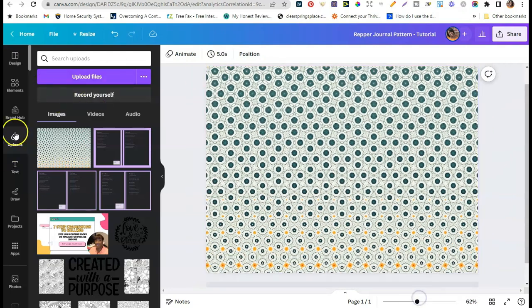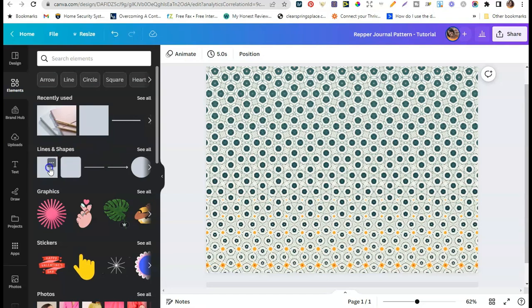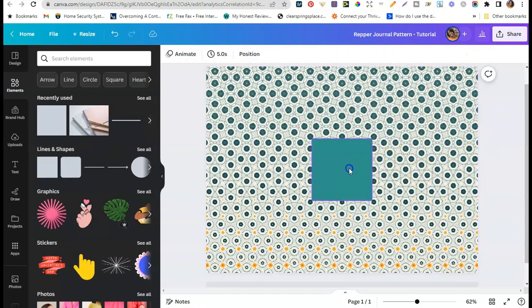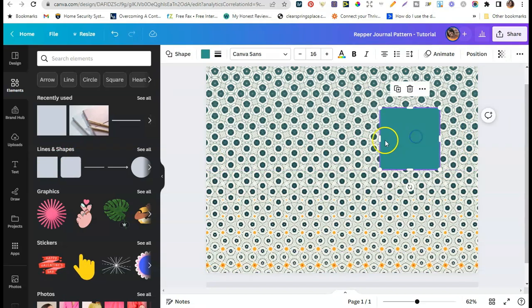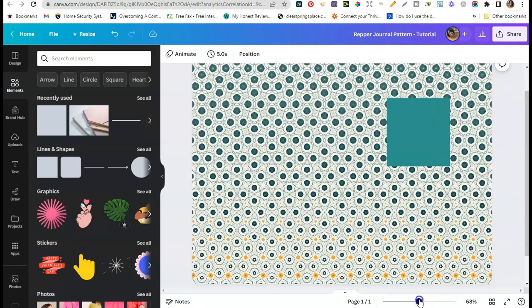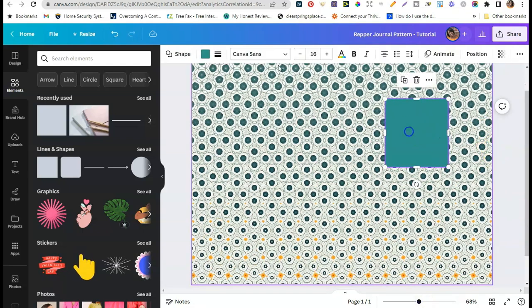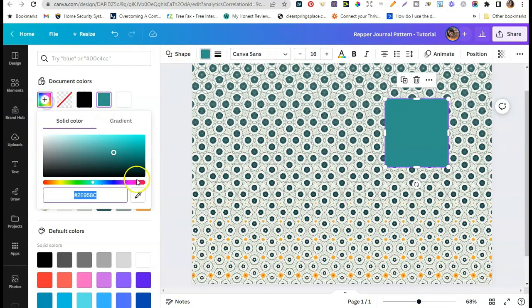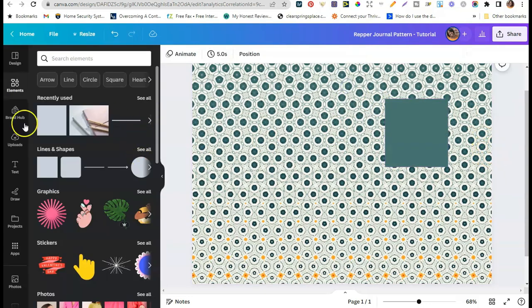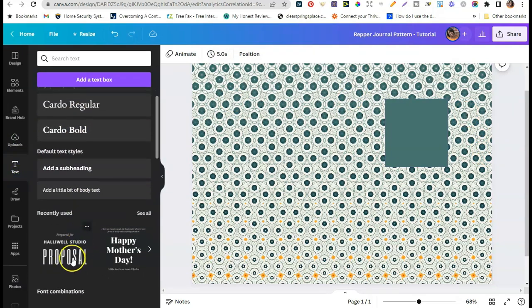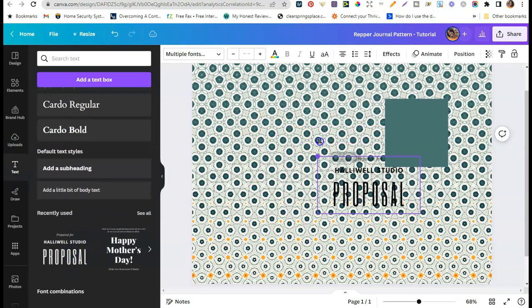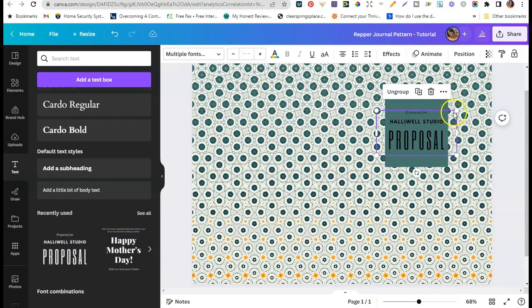And so from here, what you can do is basically put your labels and things on here. So I'm going to go here, and then I would just put this here. All right. So I'm going to bring this in some more, and then I'm going to change this color to one of the colors that is in this pattern. I'm going to probably use this really pretty dark green color. And then from here, you can just start adding your text and so on and so forth. So here's a bit of text that we could add. And we're going to put this here.